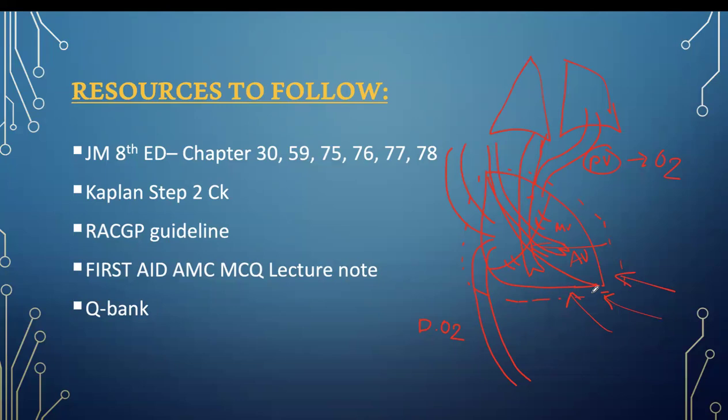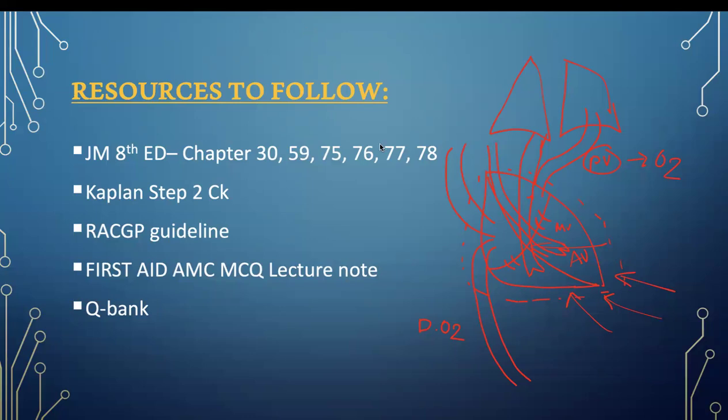And when the heart cannot relax enough, maybe because there is constrictive pericarditis or a lot of other causes, then it cannot take enough blood in, so it cannot pump enough blood out, and that also causes heart failure. That is what we call diastolic heart failure. So this is the basic pathophysiology behind heart failure. Our main topic of tonight is not heart failure. Heart failure will be discussed in the next class, but this will definitely help you to understand.